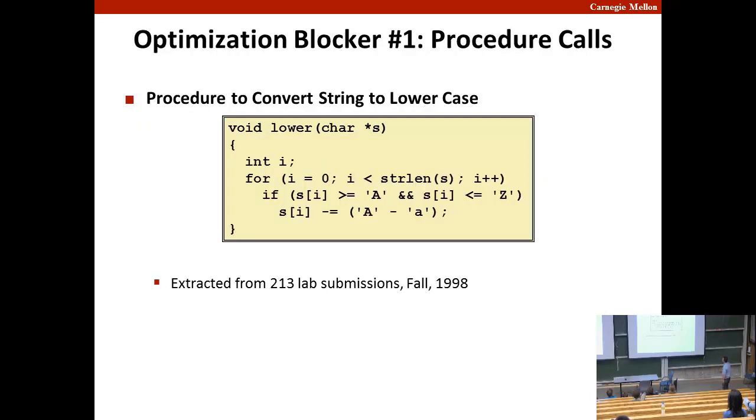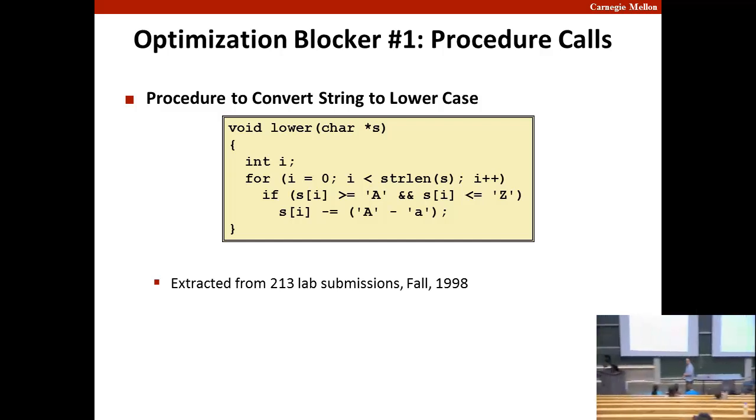And the trick here is that you might look at this and say, well, this is going from i to the length of the string. This is big O of n, right? Where n is the length of the string. You agree? That'd be a naive look. But if you actually know how string length works, you know that string length walks through the characters of the string until it hits the null at the end. So string length itself is big O of n, and then this loop is big O of n, so it's n squared. Does that make sense?